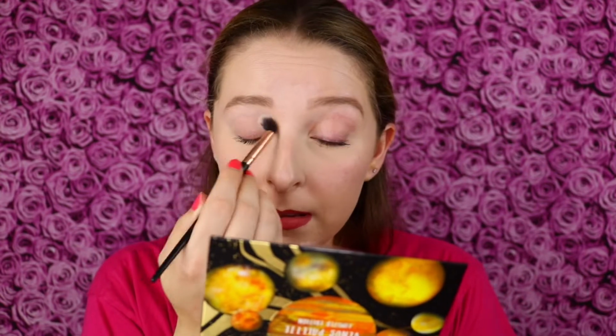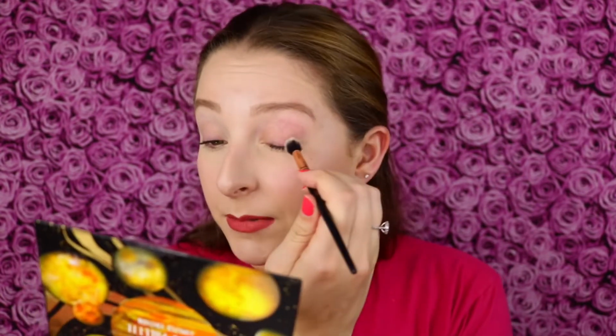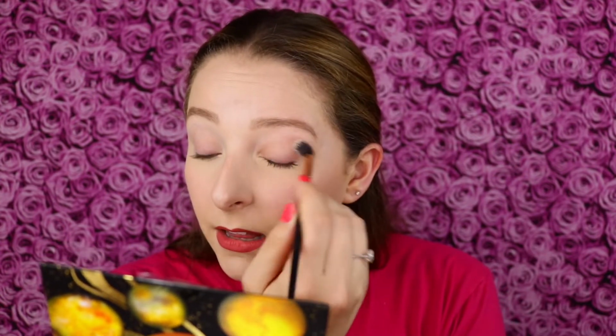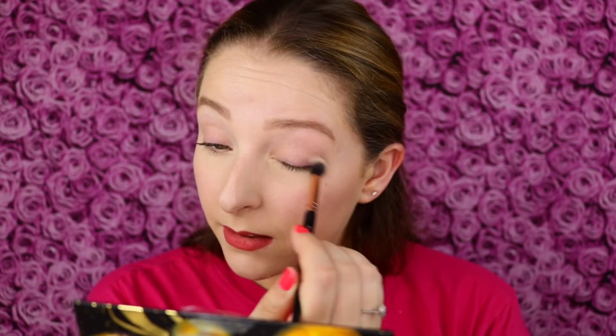And so first things first, I am going to set the lid with this light matte shade here. Ooh, glad to see that there is not much kickback. And then just lightly dusting this all over the lid to set that primer and prep the lid for other shades to blend easier on top. Even if I'm not using an eyeshadow primer, I would still always set the lid with this base shade. It can also help to cancel out discoloration. Although I don't really feel like this shade is showing up too well. So it doesn't really cancel out discoloration much.